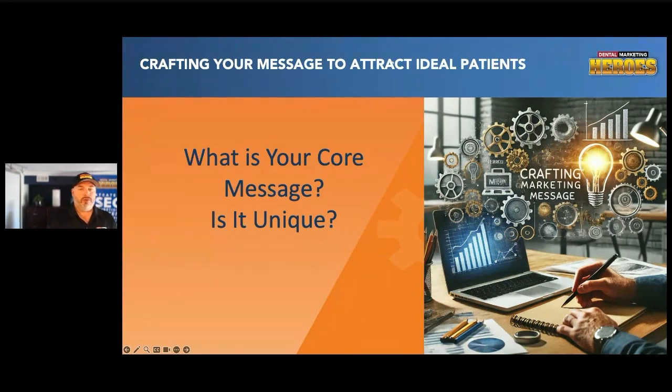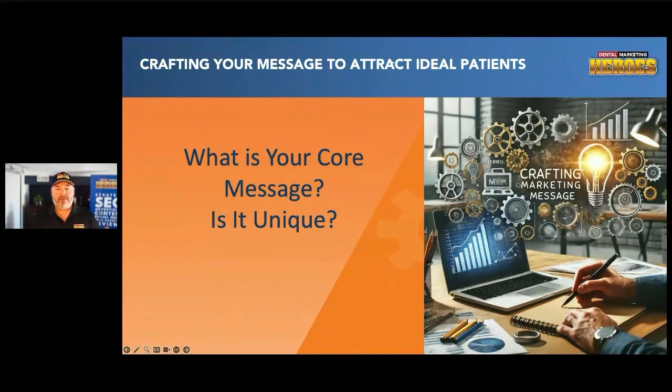And here's the truth. Most dentists are missing this core message element. It's a key element to all of your marketing, in fact, to all of your branding. In fact, if you want to prove this point to yourself, simply pull up your website and the website of your top 5 competitors in your town or your area. What you'll find is that all of the sites probably lack a core message at the top of the page that differentiates the dental practice from the others. They are usually very generic.